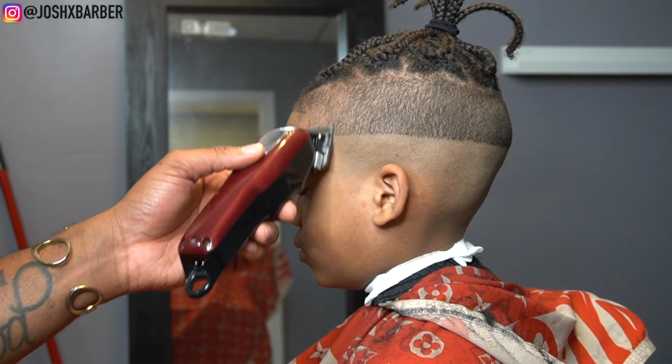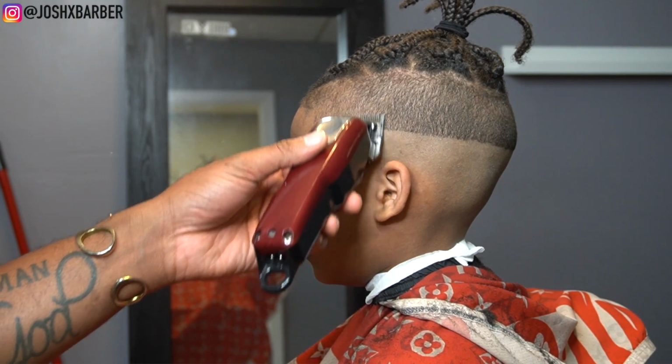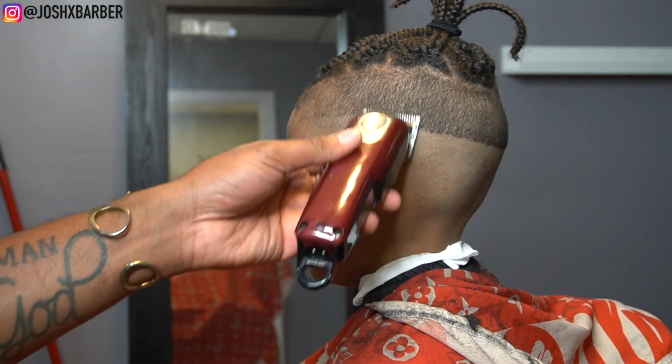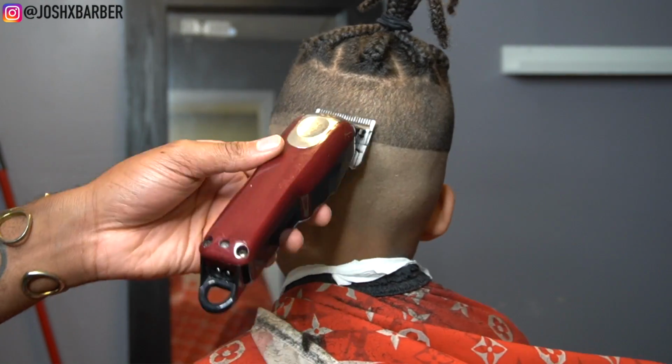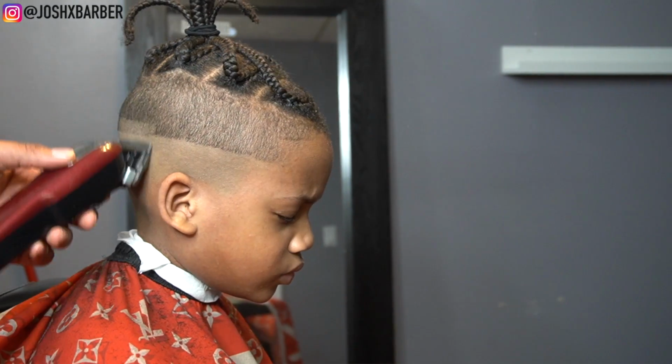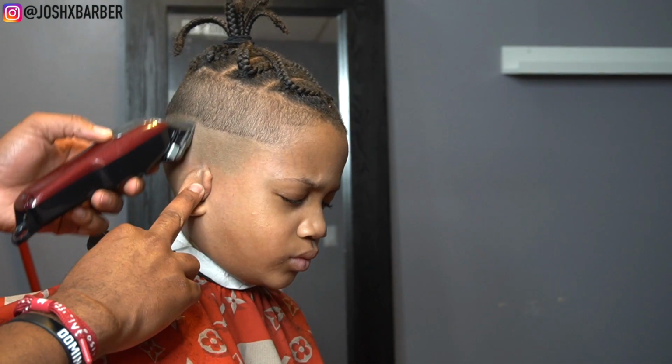Creating my next guideline, I'm going to go in with my cordless Wahl Magic Clips with the lever all the way open with no guard on, going about a half inch. Creating the guideline, going all the way around the head, staying parallel to the first guideline that we made with the trimmers, making sure that we keep the width the same all the way across.